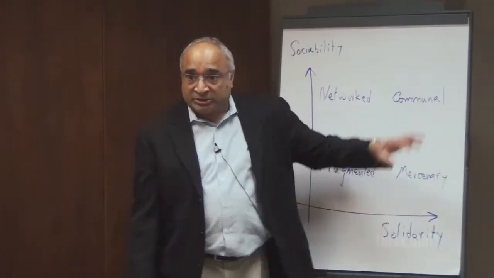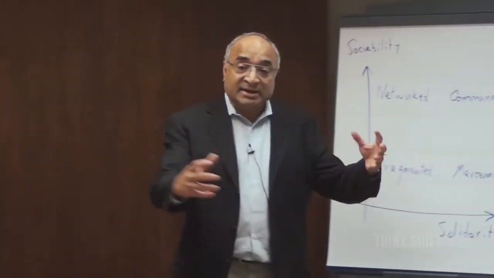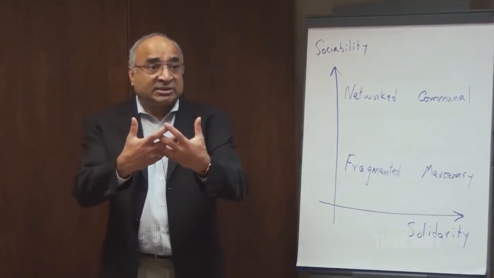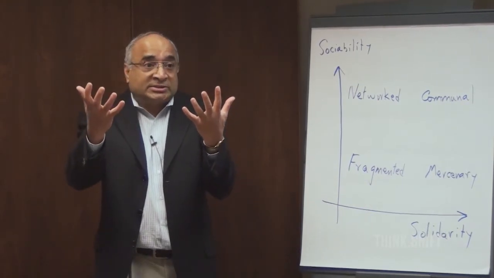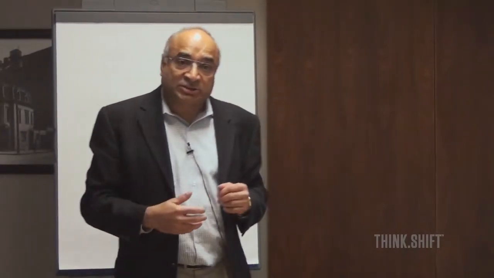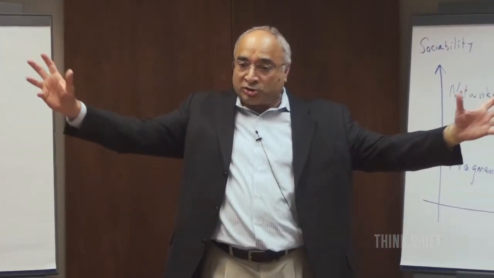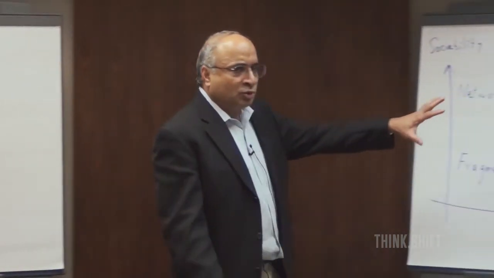Communal organizations. These are usually found in mature organizations. Here, in these communal organizations, there is a commingling of identities of who you are and who this organization is. You and the organization become one and the same. There is risk and reward balance. Over time, you take risk, you get rewards. Everything is long term. There are established processes. Things move very slowly in communal organization.